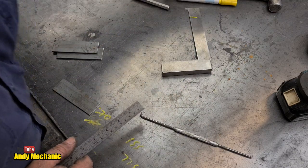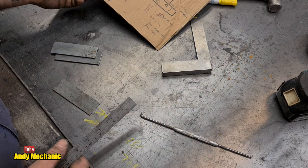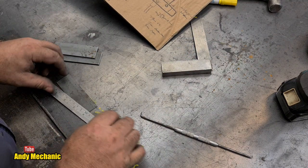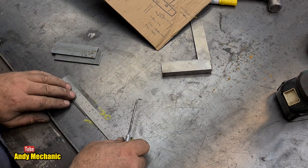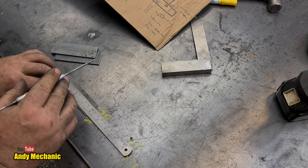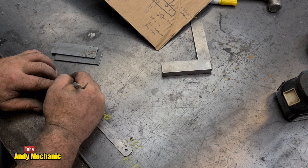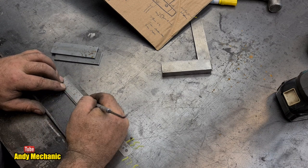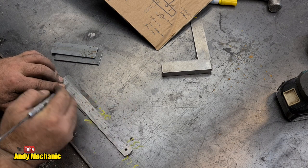Now, where's my drawing? There we are. Always need a good drawing. So, they are 60 millimetres apart. This is 100 millimetres in length, approximately. It is. So, 60 is for 20 in from each end. 20, and 80. Always important that you measure from the same end.